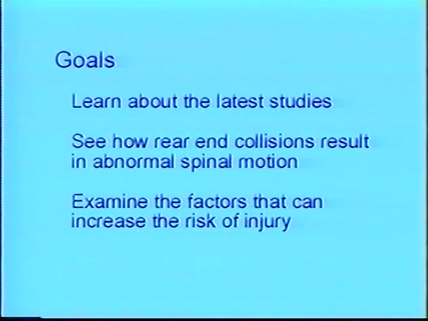The goal of this video is to acquaint you with these discoveries, show you how low-speed rear-end collisions result in abnormal motion of the human spine, and describe some of the factors that can increase the risk of occupant injury in these collisions. This information can help us understand and treat whiplash pain, and can direct us to new ways to reduce the number of these injuries in the future.